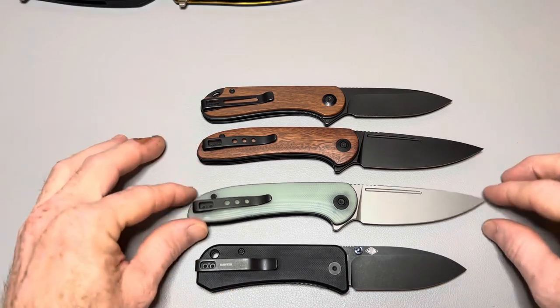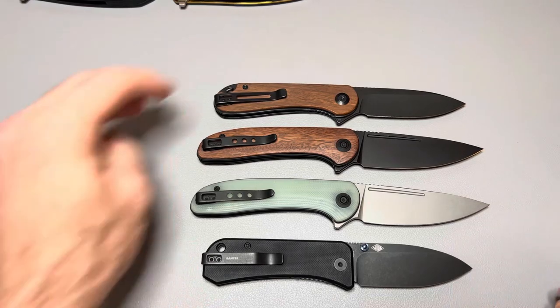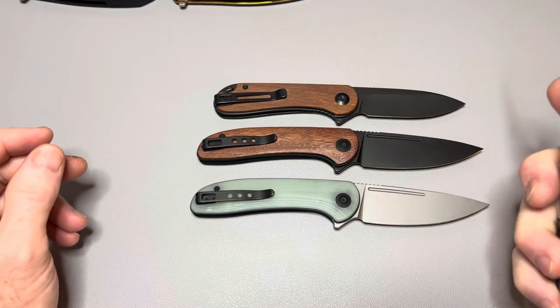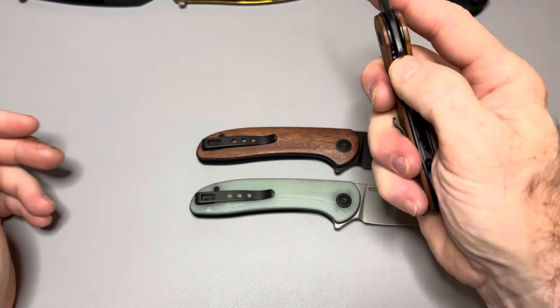But there's a lot of other knives I'm about to show you as comparisons also. I just wanted to keep everything in the family here. Love this Banter, man. Talk about a great EDC knife. Great knife. So is the Elementum. Another great, great knife.